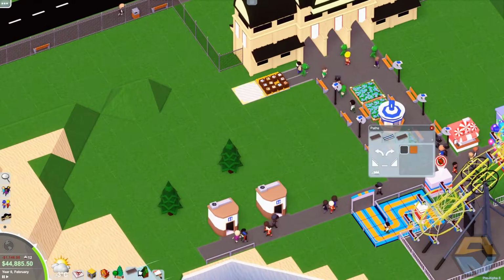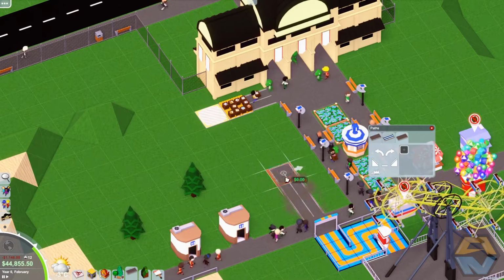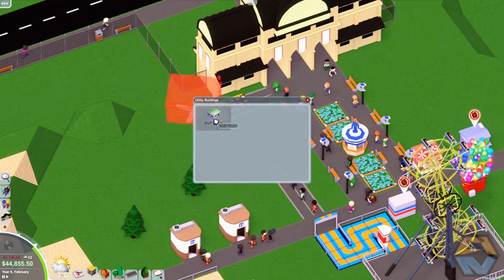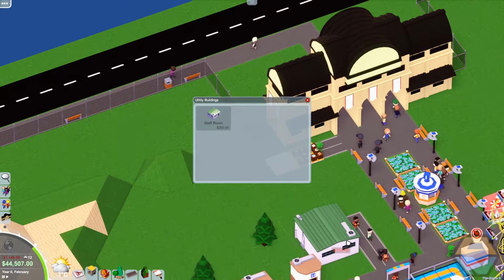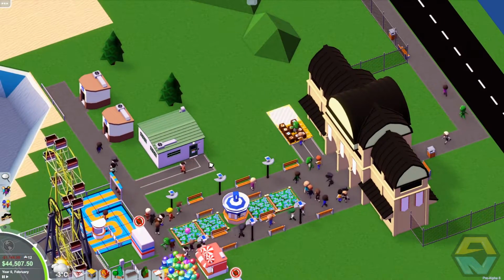Okay, so now we're also going to add down an employee path just down here. Just for them to go to the new staff room, which I assume is where they can go to rest and just relax. So there we go. We've got a staff room there.